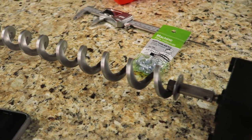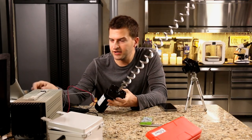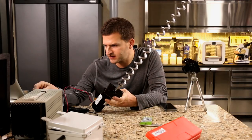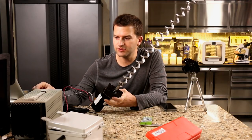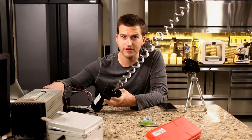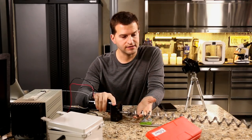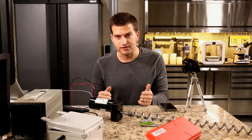With a DC motor, all you do is reverse the polarity and it goes the opposite direction. Another cool thing about DC motors is that if you change the voltage — this is a 12-volt motor running at 12 volts right now — if you reduce the voltage, it will just spin slowly. For my application, I think full speed is fine so I'll keep it at the full rated voltage. I selected a 12-volt motor because the battery pack I plan to run this with will be hooked to a solar panel. That's a common voltage for a solar panel battery pack, and the chicken coop is away from the house — I want it to continue to function if the power is out.